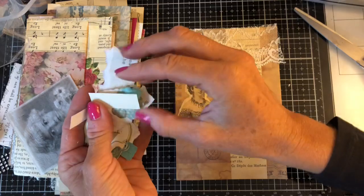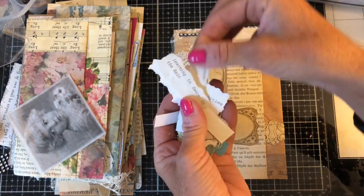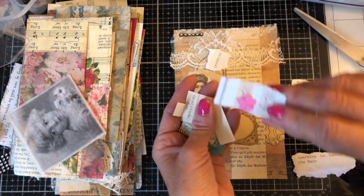It's because I've got everywhere so full. It's all spilling in from the other sections. So, right, exciting. Notes, we could have notes. Exciting doesn't seem quite right.